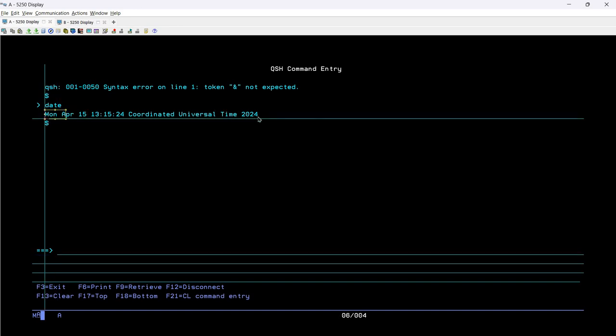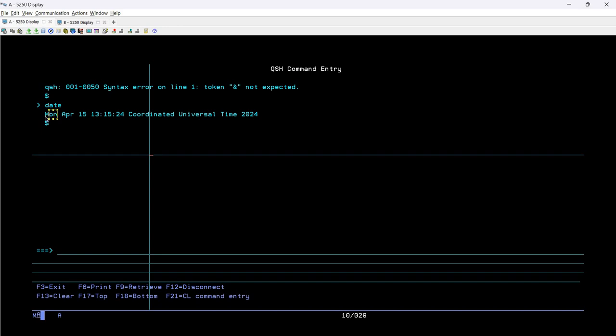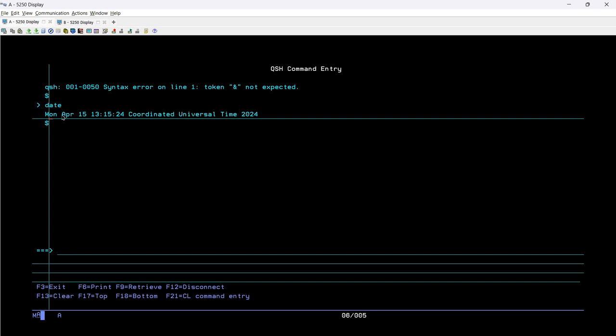Now if you look at this timestamp, what values are we getting from here? Firstly, it is showing MON. That means it is a day, so it is returning Monday. Then we have APR. APR is April. It is denoting the month. Likewise, 15 is denoting the date. So the day is the 15th.